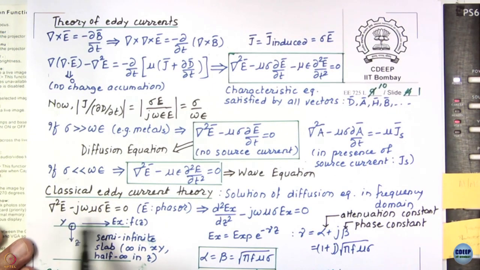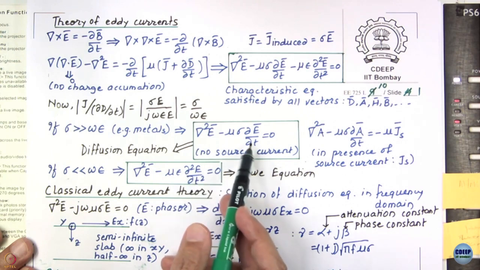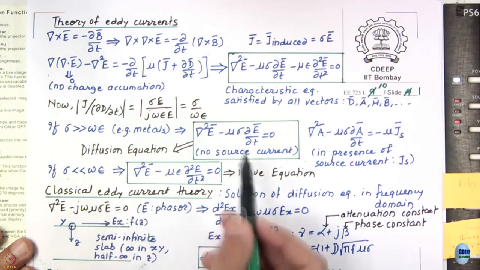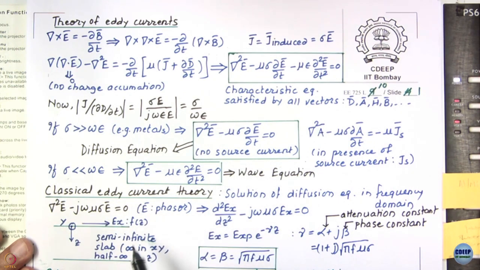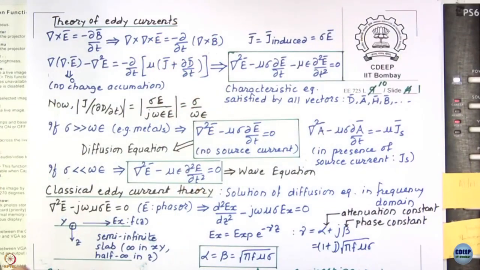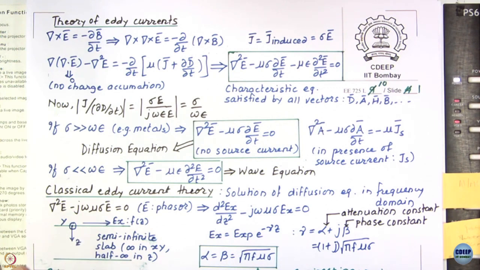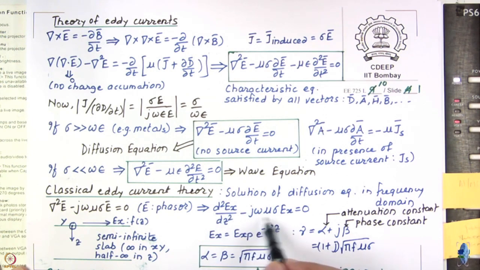In the diffusion equation, d/dt is replaced by j-omega, so we are working with phasors in the frequency domain. If we consider E as only x-directed — because analytical solutions are generally simplified — as I mentioned in the first lectures, when you want to derive simple expressions and understand the theory, you have to make some approximation. So E is assumed to be only in the x direction and it is a function of z.